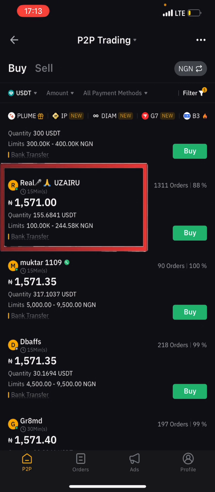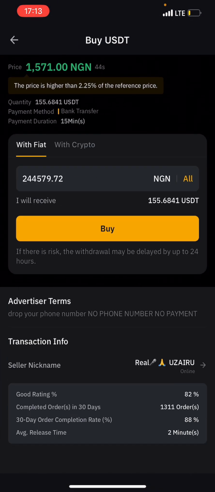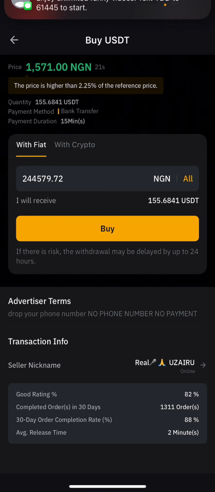Okay, so I can just click on buy, and if I click on all, you can see it's giving me the option to buy more than the 6 USDT. This option here is telling me that I will receive 155.6 USDT for this price, which is 244,579.72 naira. Do you guys get the gist?